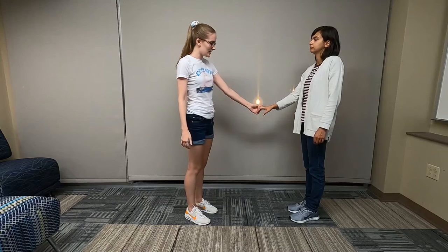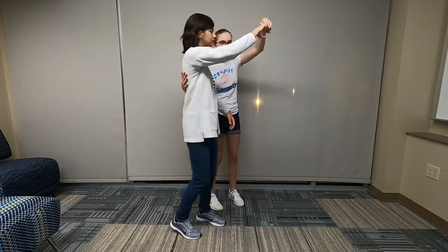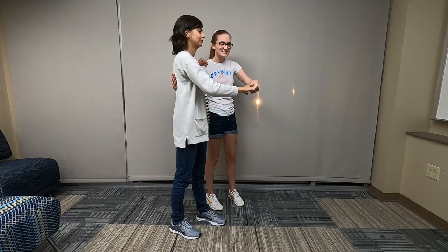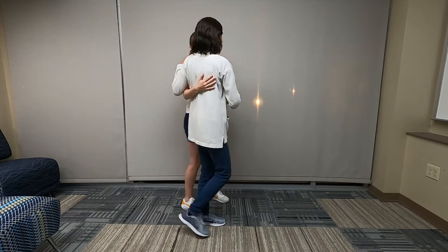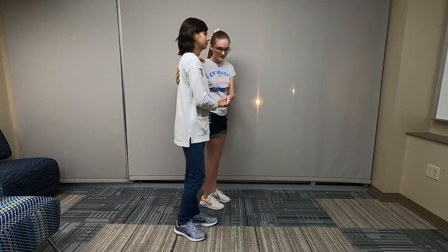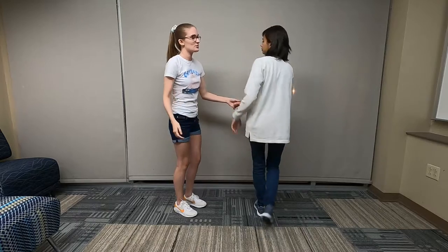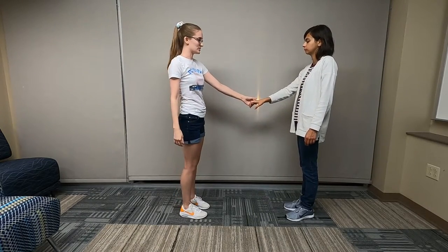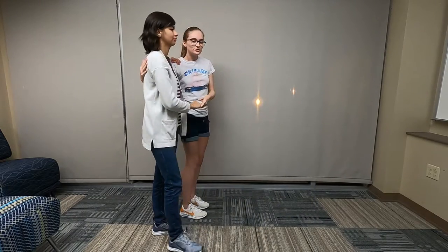So instead of letting your follow pass by you in an inside turn, or inside pass by, you instead put your hand out, leads, and you catch their back, so then they stop right next to you. And here, we'll walk through that again. You can watch Emily roll her shoulder and place her hand on my shoulder. So inside pass by, I put my hand out, and she rolls her shoulder.